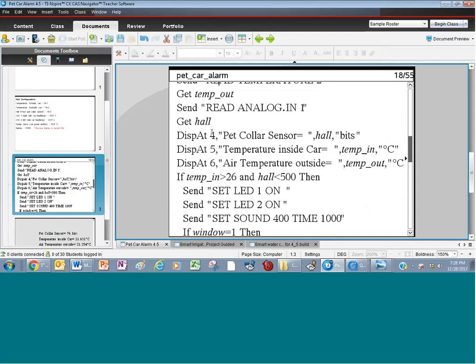So with a computer language, you have to tell it everything. You have to tell it exactly what you want it to do. It's kind of like the old activities we probably all did as kids, and maybe some of you still have your students do, where if aliens come down from space and you have to tell them how to make a peanut butter and jelly sandwich or how to tie their shoes, well, you have to give them every single movement, every single thing that they have to do.